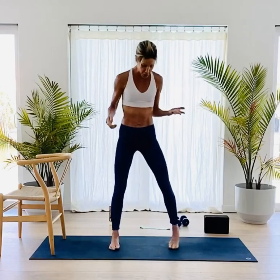All right, so we're going to start off legs a little bit wider and just reach and extend the arms up and then exhale lower. And if you want to put on some music, you can put on music. I know sometimes the audio is already a little hard for you guys to hear. So if I have music in the background, it's going to make it a little bit more challenging.